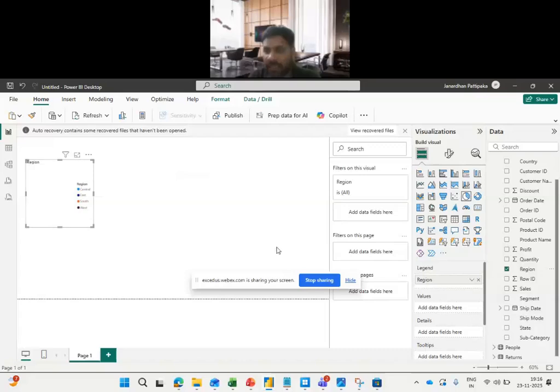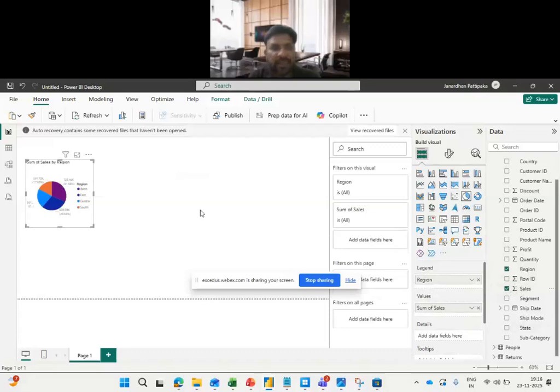See, in the orders table, suppose your client is asking for region wise sales. One region is there, sales is there. He wants a pie chart. Then what will you do? Just click on the pie chart, and the pie chart will be there. Select the region, then select the sales.